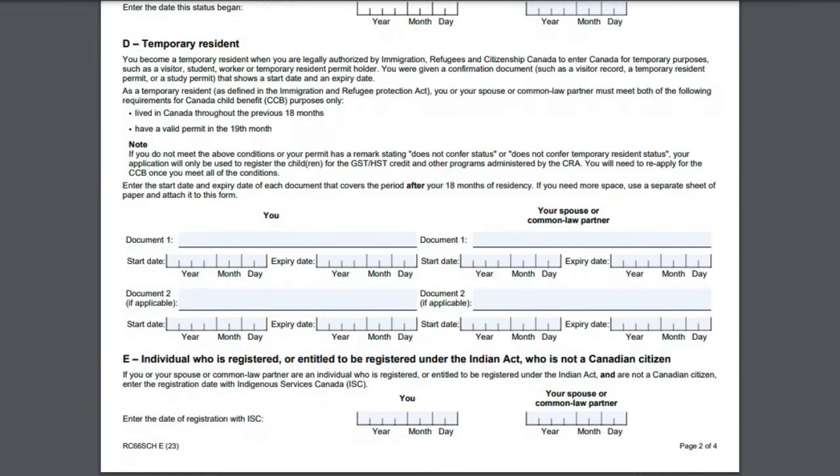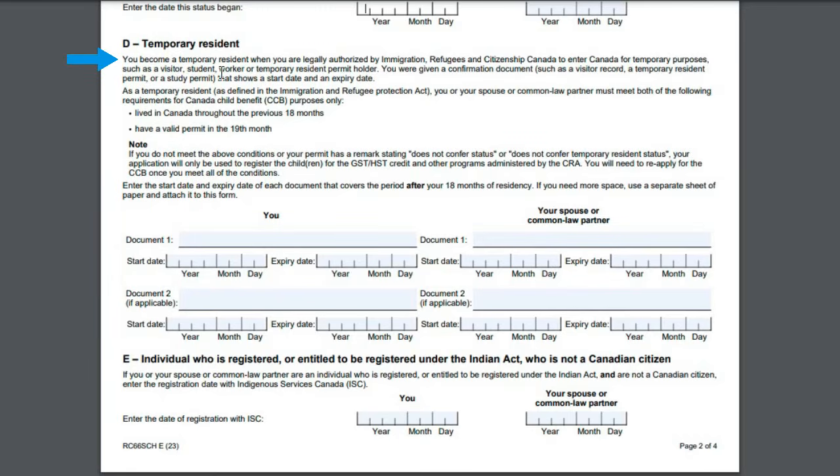Step 3 is your citizenship or immigration status. If you are a Canadian citizen, then you need to enter the date when you became a Canadian citizen. If you are a PR holder, then you need to enter the date in section B. We are work permit holders, so we belong to section D, temporary resident.